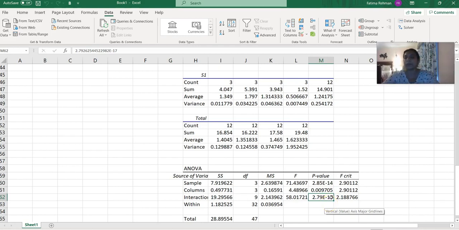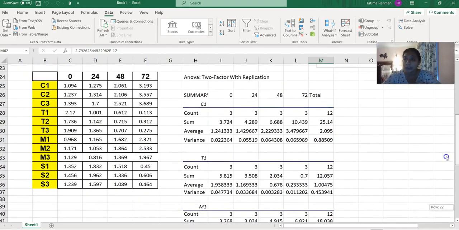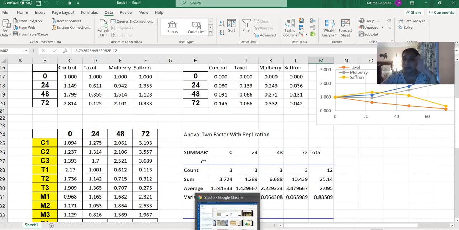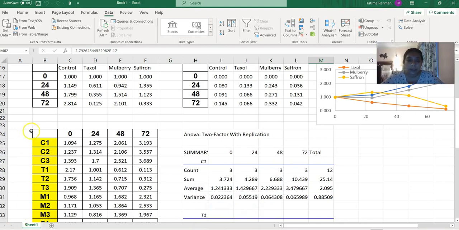indicates that there is at least one sample, one treatment in your data set that behaved differently over time than the others. So you're going to be using those to interpret the data along with the t-tests that you're going to run. You will run the same 6 t-tests for each time point, not the 0 hours, but afterwards you're going to run for 24, 48, and 72. So you're going to have 18 different t-tests that you will run, and you'll use those to interpret the results.